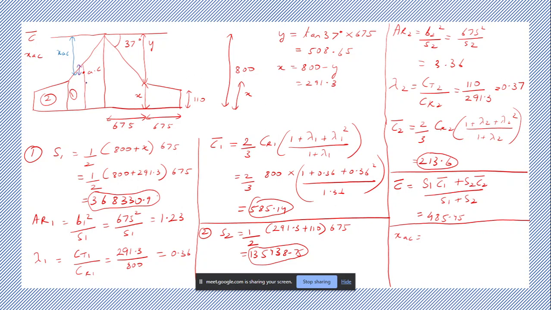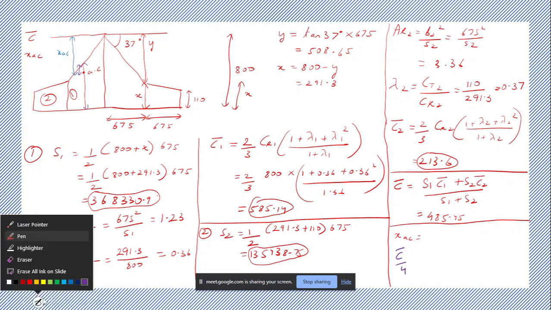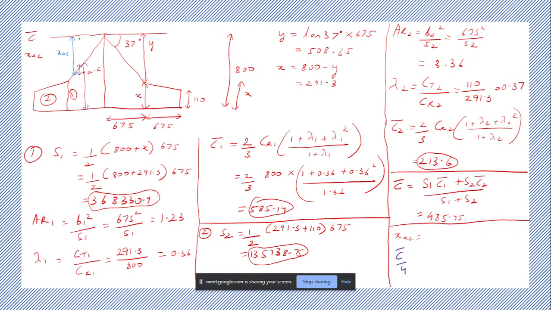What is the length of this whole red line, this mean aerodynamic chord, what is the value? What is this? C bar by 4. Yes, so the small purple line is C bar by 4. Then what we need to do is find the remaining distance. The green line plus the purple line gives you XAC. How do you find this green line?